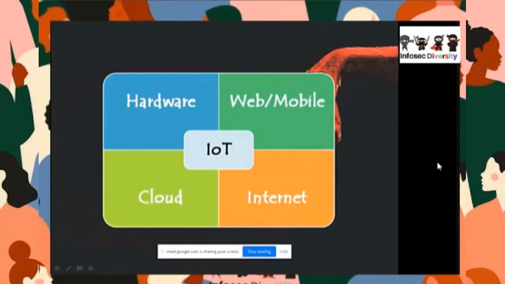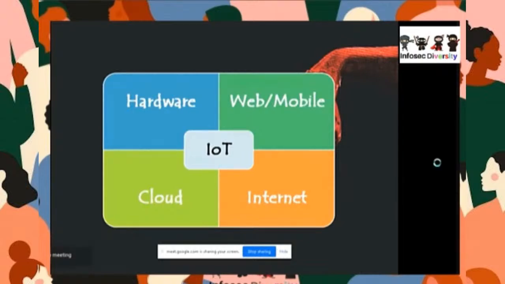Obviously, if I just take an example of a smartwatch, you have the hardware, the band you are wearing, and a mobile application through which you sync your phone and your watch. Cloud, we don't have in a smart band, but with a smart cam we do have a cloud, so we can post your videos or photos there. Internet, obviously you require an internet connection or some BLE connection to make communication between your device and your mobile application.